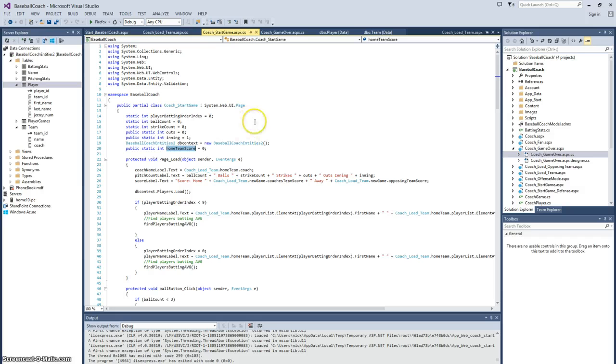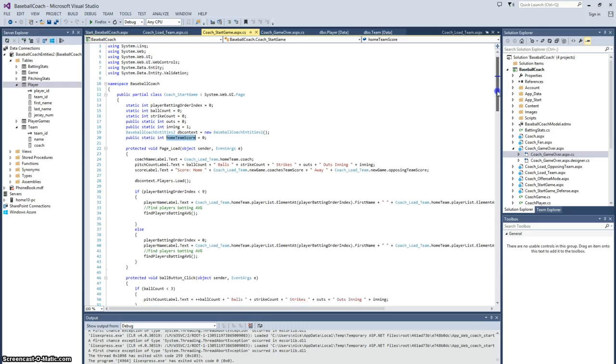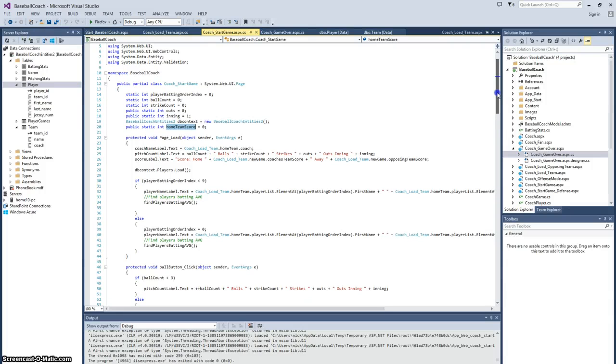The next page that will come up is the start game page. I have it set up just so that the coach is batting first, so this will be the first page that comes up for him. The other page that will alternate is the defensive mode. When there are 3 outs, it'll automatically switch over to the defensive mode, and it'll go back and forth every 3 outs until there are 3 innings. I have this set up to end after 3 innings. So all the meat in the app is mostly in these first couple of pages.